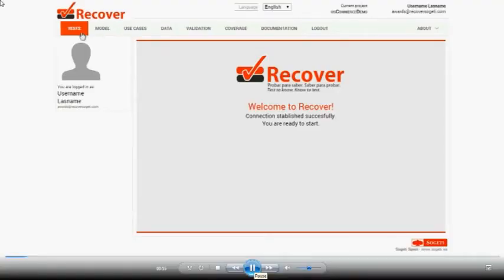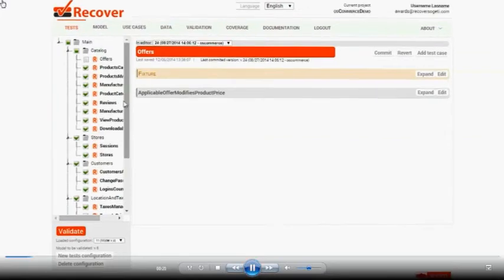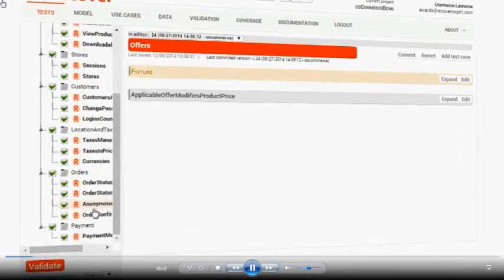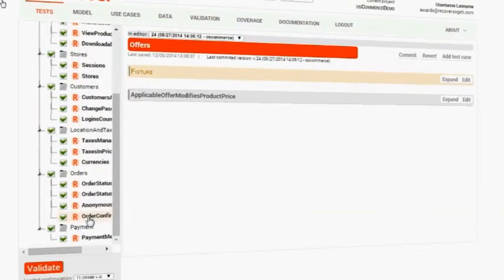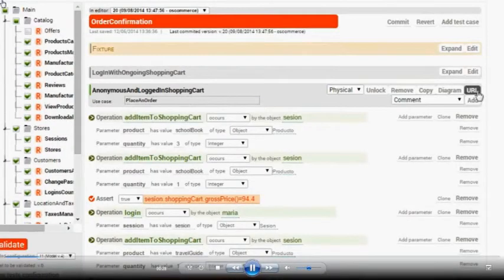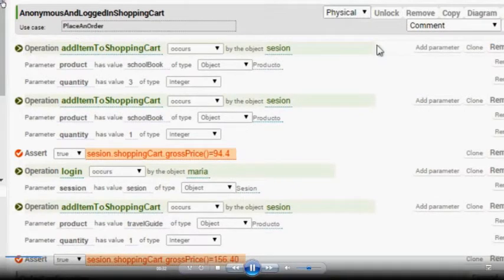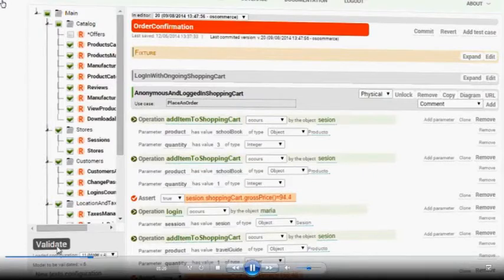We have here, as in any other tool, a catalog of test cases and an editor of these test cases that helps us to define test cases as a set of predefined steps.